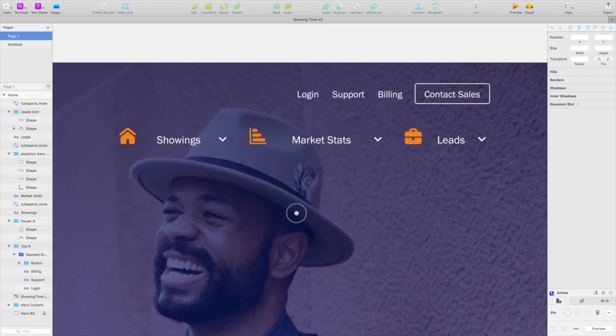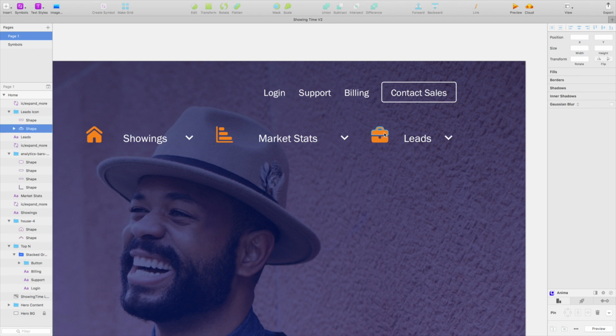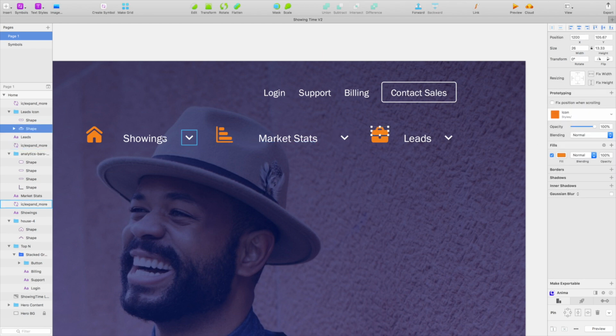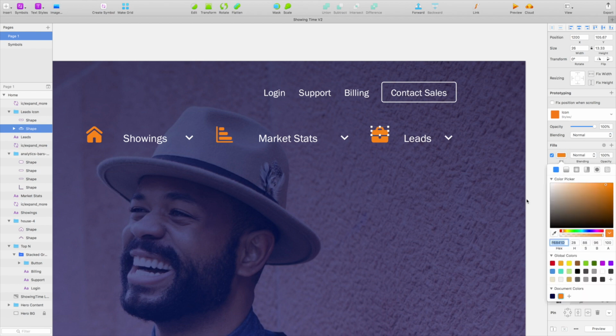All right, let's zoom in a little bit. And I gave these icons a layer style over here so that if I make one change, I can apply that layer style to all of them. And so here's what we're gonna do. Instead of these being orange, I'm gonna make them white and slightly opaque.